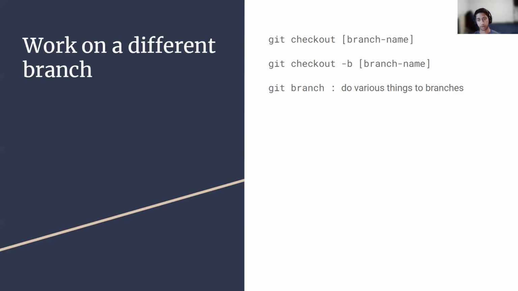So these are the commands that we use to deal with branches. So the bottom one there, git branch, allows you to, as it says, do various things to branches, the most common one being create one. So if after the git branch command you provide a name, so some string, it will create a branch with that name that branches off of whatever current commit that you're on, right? Whatever current branch you're on, it'll branch off of that relative to it. So if you're on main, it'll branch off of main. If you're on another feature branch, it'll branch off of that feature branch.